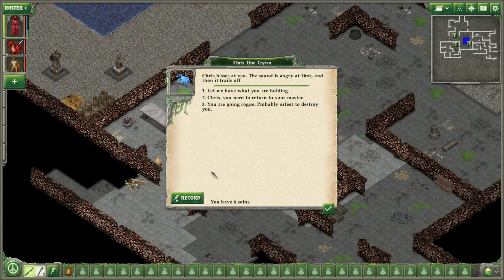Hello there. Chris hisses at you. The sound is angry at first, and then it trails off. Let me have what you are holding. The cryo senses your meaning, but it doesn't want to give up its treasure. It hisses with irritation.